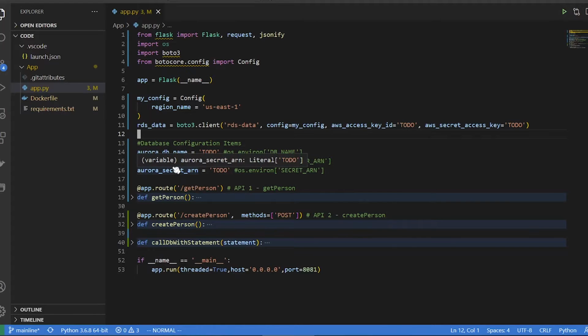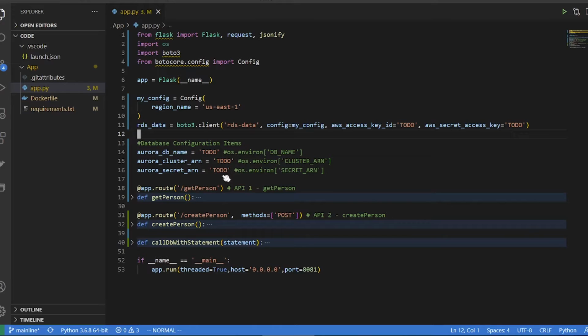Also, we have some configuration items set up here. So we have our Aurora database name, our Aurora cluster ARN, and then our Aurora secret ARN. Again, I suggest you pass these in via environment variables, and I give you a quick little way that you can do that here. Obviously, we don't have these things yet because we haven't created our database yet, so none of this is filled out. So we're going to have to come back here a little bit later, and I'll walk you through how to do that.